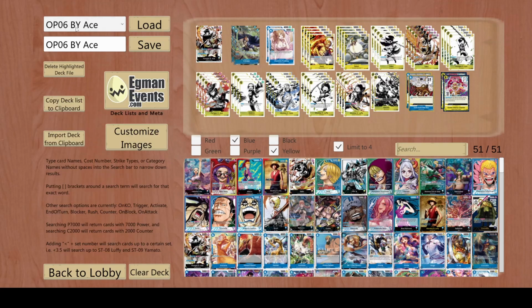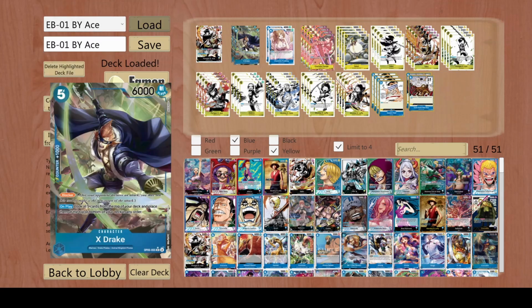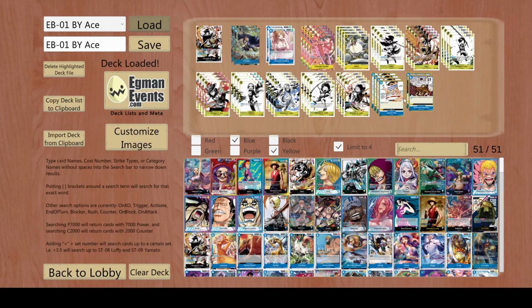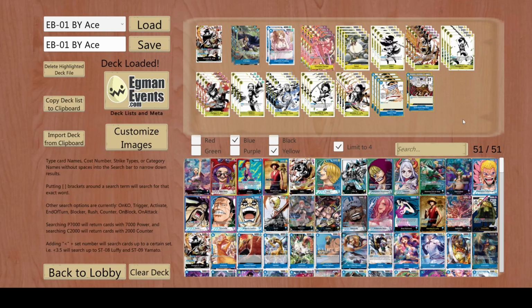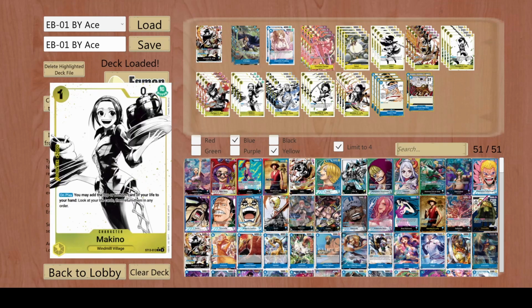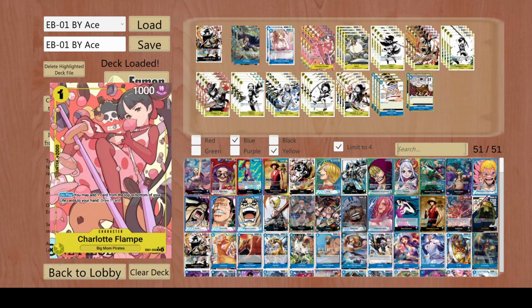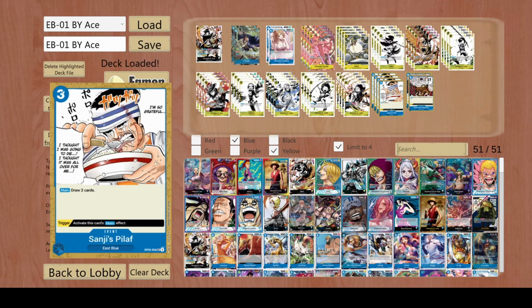So yeah. Now this is actually going to be a very big explanation, but let's just go into EB01, which does not differ that much. There you go. That's not that much of a change. Pretty much we are not playing the Queen Mama Chanter, now we are playing Flampe and Makino. So yeah, that's pretty much it. We are just playing 2. And we are playing Sanji's Pilaf.